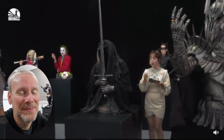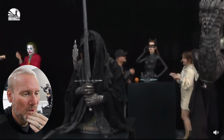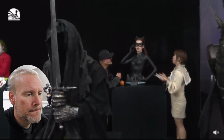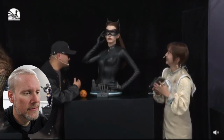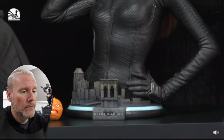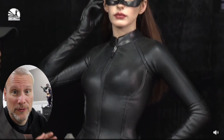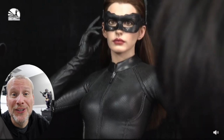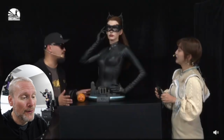All right. I see them moving back toward Catwoman here. This is very cool. Let's see what we get here. Very, very cool. All right. She looks great. So we did see some teasers of her, of course, and now we have the pre-order up, and so we have all those official photos and things. But let's see if we get a close-up of her. Wow. There's some question of whether the bottom is an LED light. I think it's just painted. I don't think it's an LED. I mean, just look at that. Look how good the likeness is here. I think it's really phenomenal.